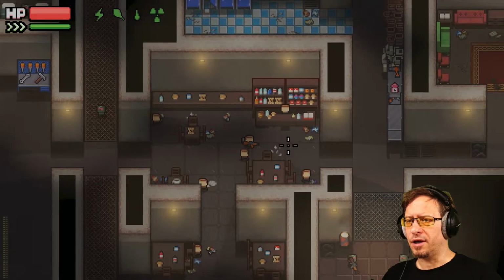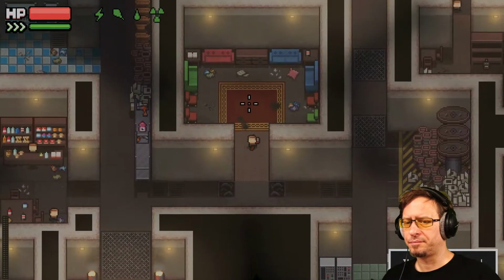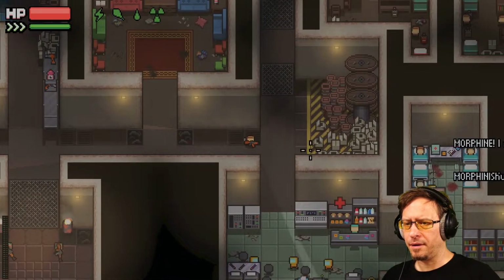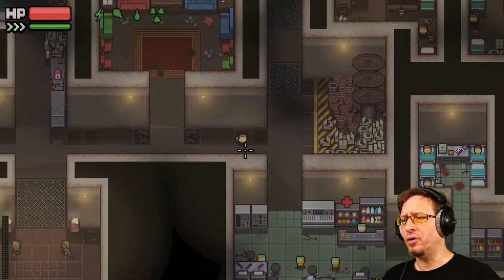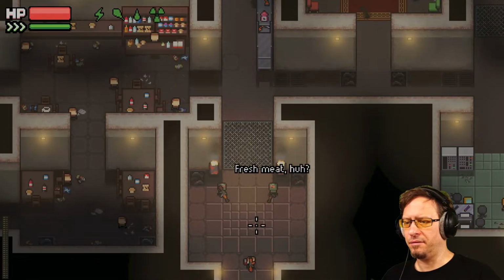Oh, look, I have the kalash. Let's see if I can shoot. No, it's forbidden. Alright, alright. This is the infirmary. Alright, we'll just go out and we are obviously going to survive, right? Let's go and survive. Yeah, yeah.